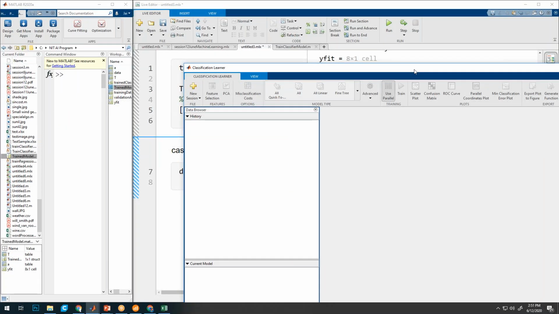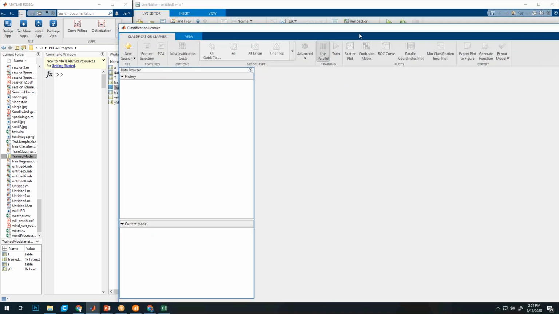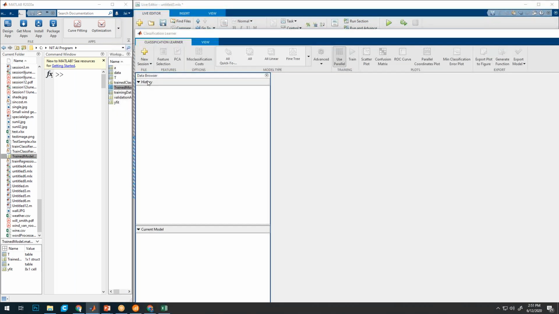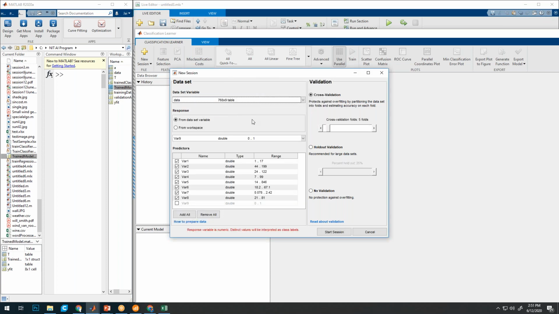So if you look at the workspace, then we have A, then data, and then T as a table. So now here in MATLAB, we have to specify on which data set we want to get the training. Here you will see MATLAB is not able to take the data automatically because there is already a lot of data in the workspace. So here we have to manually give it. And this time we will take the data table, and whatever is there in the last column, if the data is not categorical, in that case also MATLAB will take by default the last column as the output.